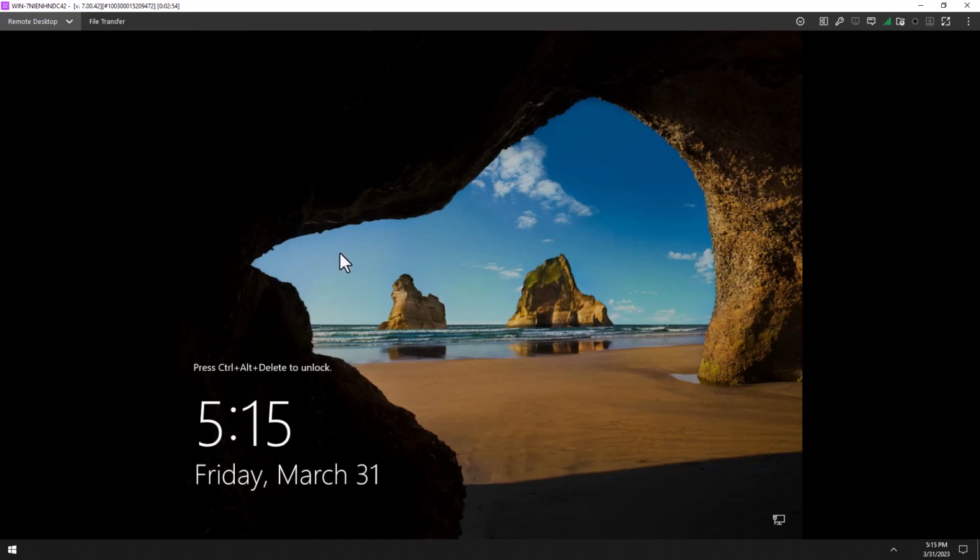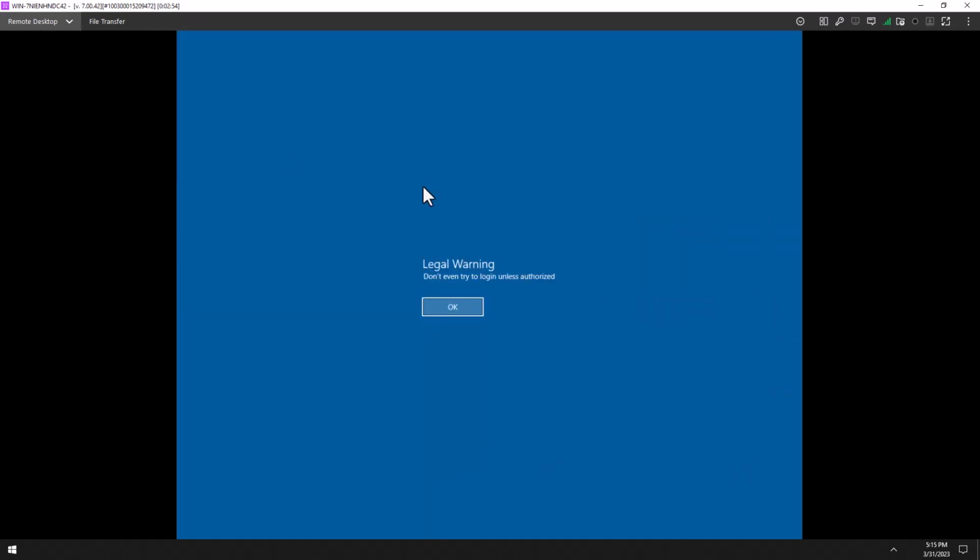So if you click on here in our system, and we go to log into our little demo site here, we get this legal warning here. Legal warning. Don't even try to log in unless authorized, right? Yeah, clever language here. So that's what you get when you try to log in. That's what this control is saying that you need to do. And we'll show you how to do that. You can create a group policy dedicated to doing this, or you can add it into one of the existing group policies.